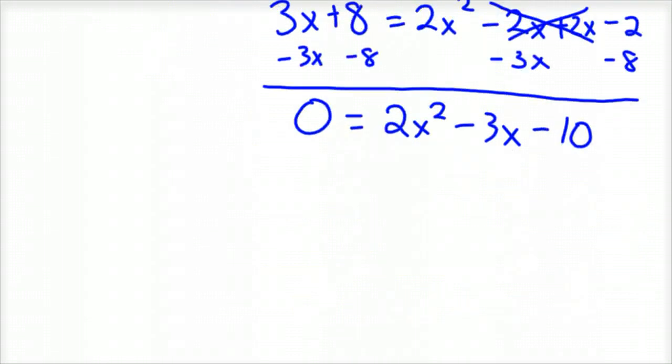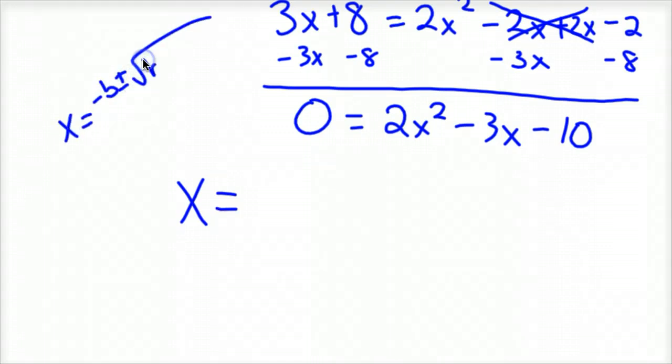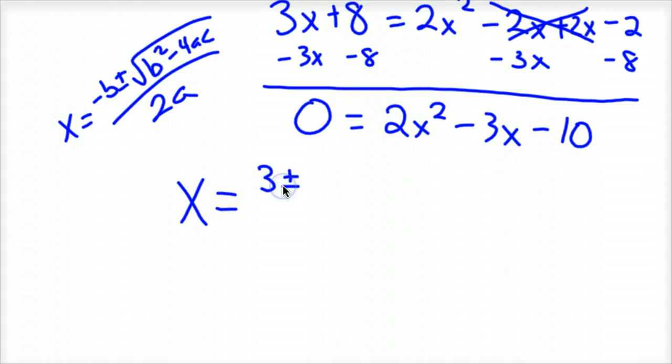And I'm kind of lazy. I don't want to guess and check a factoring and see if that thing factors. I'm assuming it doesn't. We could use the discriminant and find out, but let's just jump right in and not waste any more time. So to solve this equation, you've got to use the quadratic formula: x equals negative b plus or minus the square root of b squared minus 4ac all over 2a, because this is a quadratic. If you don't know how to use the quadratic formula, it'd be a good idea to go watch another video on how to use that thing.